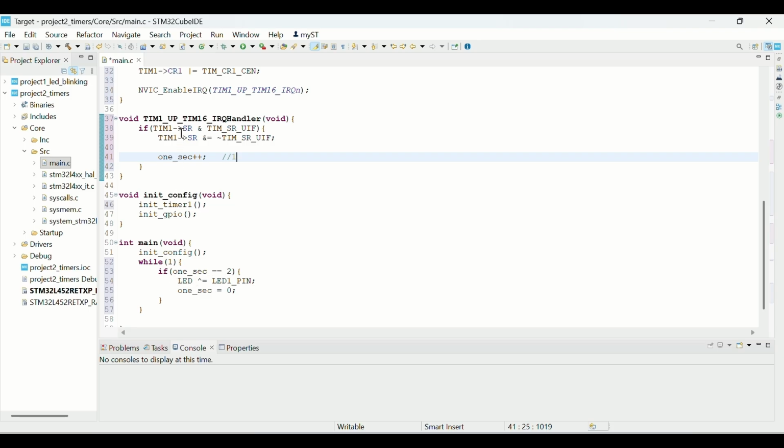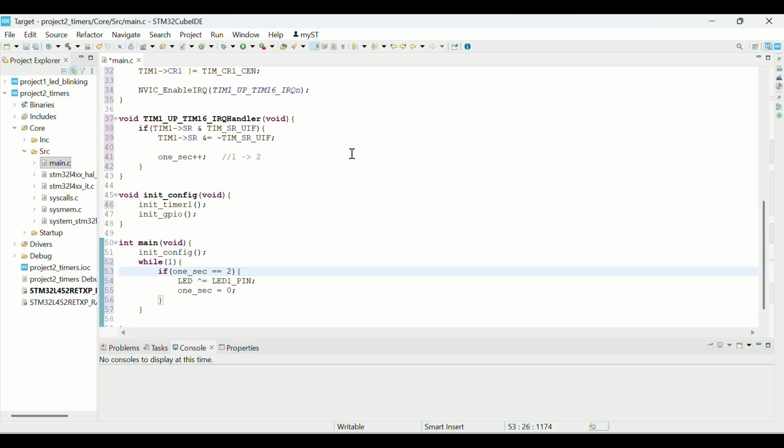Again it will wait for 1 second. When the interrupt occurs again, the variable will be incremented from 1 to 2. That time the condition gets true and the LED will toggle.